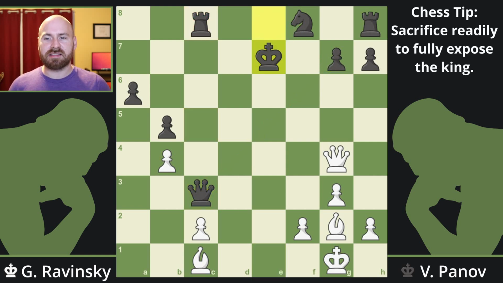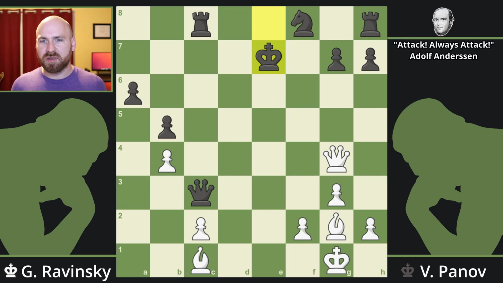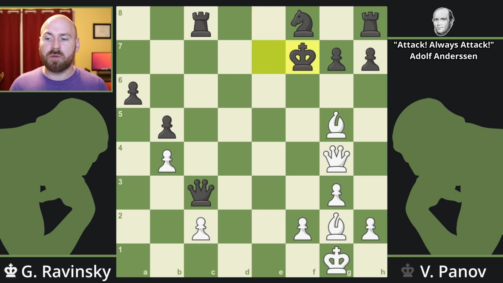After king takes e7, white is able to finish this attack off with two bishops versus two rooks and a knight. The black king is totally exposed in the middle of the board. We see bishop to g5 check. The king cannot go back to f7 because of bishop d5 check.